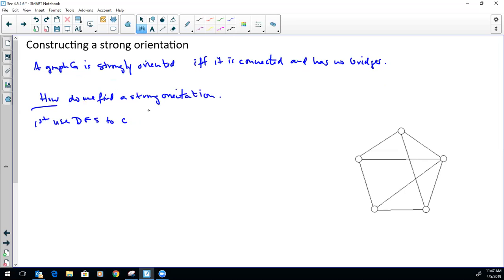Well, I'm going to do more than that. I want to label the vertices and construct a spanning tree.